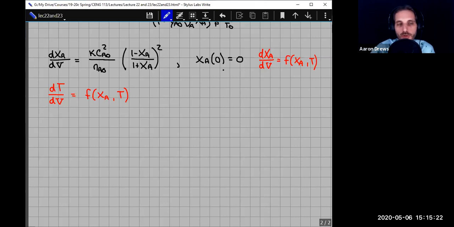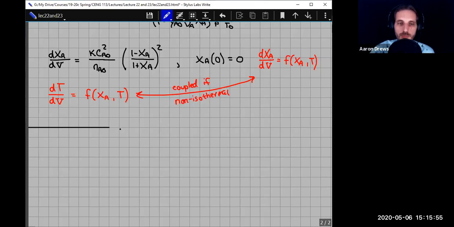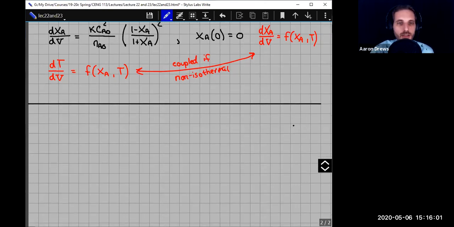Right? So it doesn't matter if you have one reaction and you can write it in terms of conversion, you're almost guaranteed to need MATLAB for anything that's non-isothermal, because these two, the material balance and the energy balance, are still going to be coupled. So the solution to one is going to be dependent on the other one, if you've got a non-isothermal system. And the approach for solving a non-isothermal system in terms of conversion is the same as the approach for solving a non-isothermal system in terms of molar flow rates. You still end up with a coupled set of ODEs that you then pretty much have to put into MATLAB. There's not really a way around that.